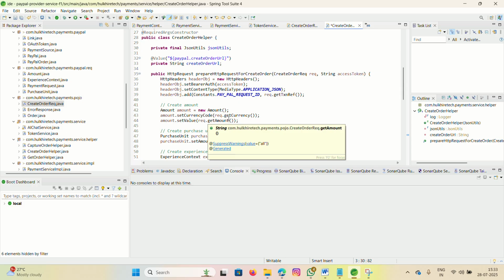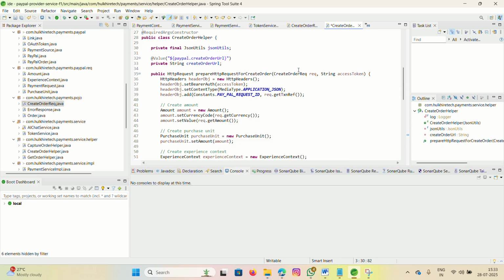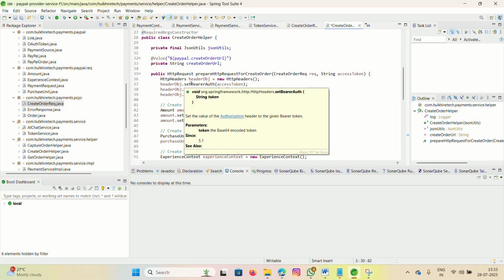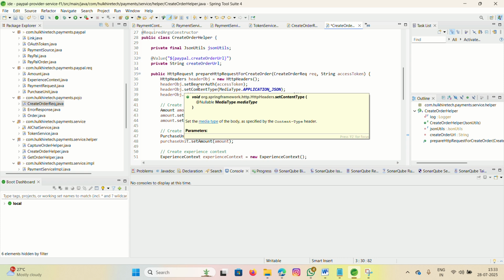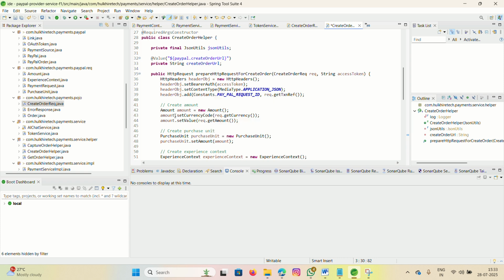These values are fetched from the incoming request object. See, first we have to build headers. Next we have to create the amount object, and then we have to create the purchase unit.